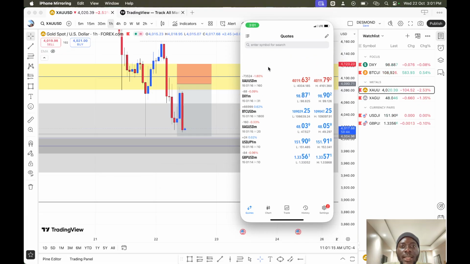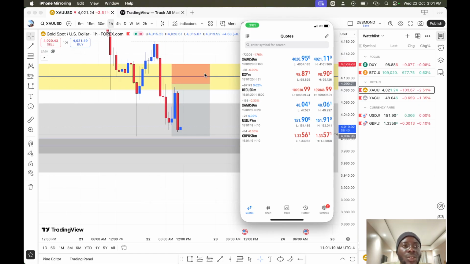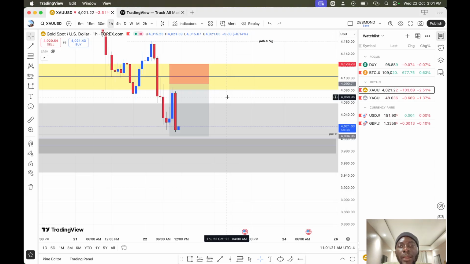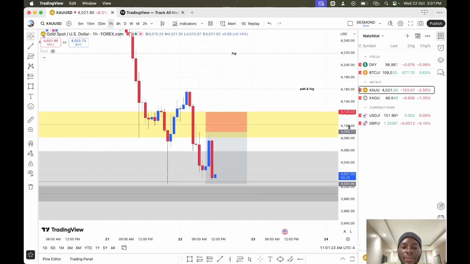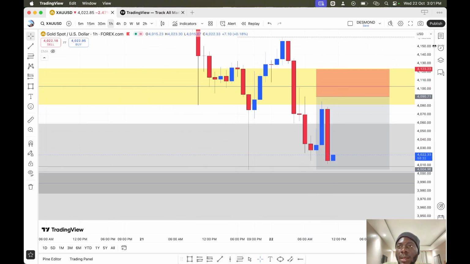So you see they are listed here, right? Any analysis I do on XAU USD, I can come on my MT5. So I'm going to make a quick example.